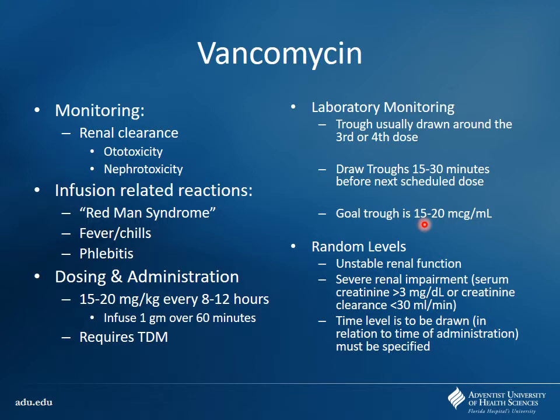Typically, the more sick patients require higher levels because your bacteria might be more resistant or more difficult to penetrate that tissue. By having a higher blood level, you know that the level in the tissues will also be higher, based on what you know about distribution of drugs. Again, in some cases, if you have patients with unstable renal function, you just do random levels where you give a one-time dose, then monitor their levels at routine intervals, and determine when you can dose the drug again.